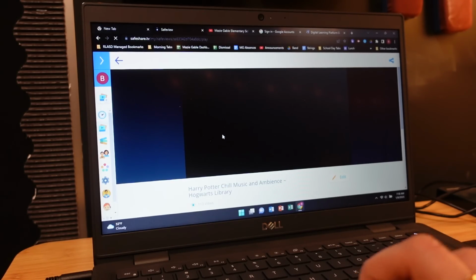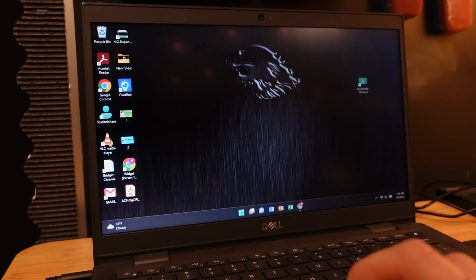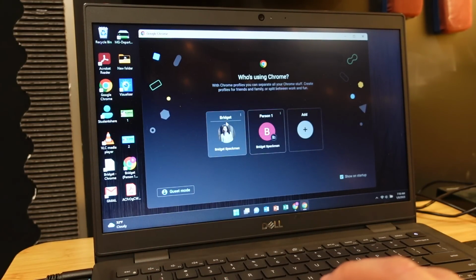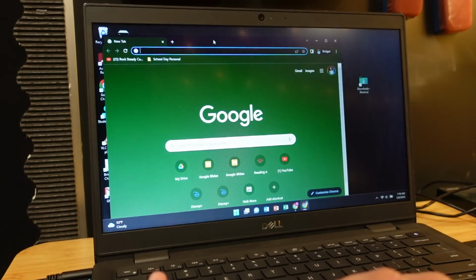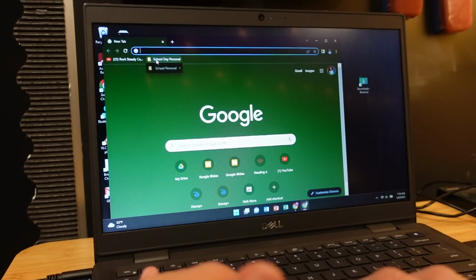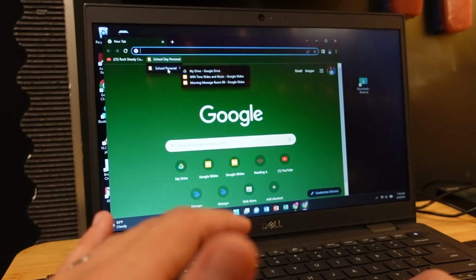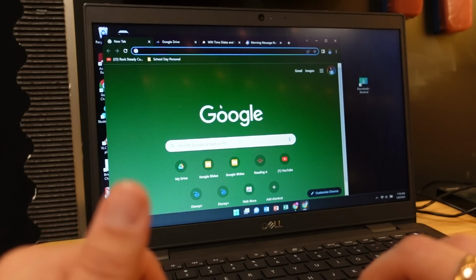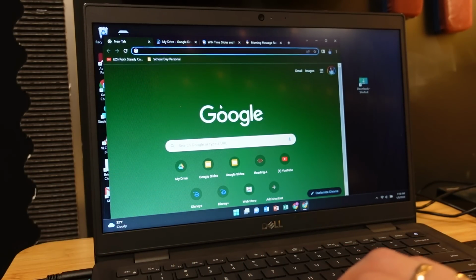So I will have that posted up, and then I'm going to open up my other tab. So this is just my normal Google Chrome. I will sign in under my personal accounts, and I have the same thing. I have a school day professional tabs, like personal tabs, and then I'll double click, open all three of these, ready to go. So these are the ones that I have on my personal drive.